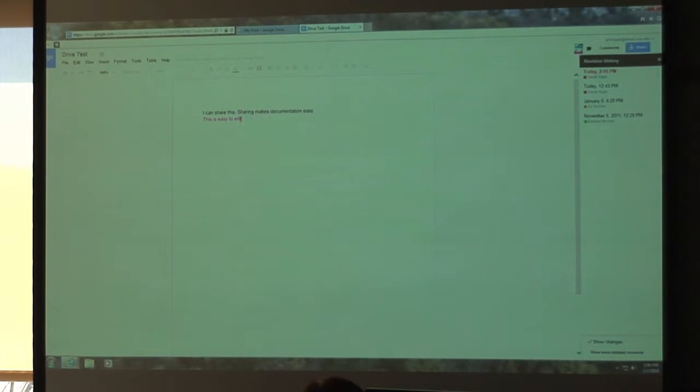So if Gail came in and made some changes, and maybe I just don't agree with her, and it's my document, I can look right away and say, okay, Gail did this, and I don't think it's quite that easy. I'm going to get rid of that. I'm going to go back to the edit from earlier. And notice this is an edit she made earlier. And we're okay with that, so we're just going to leave that as is. And I can save it from there, or I can start over from there.